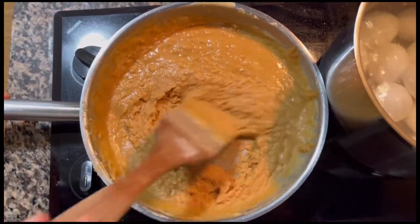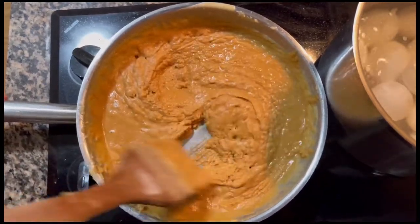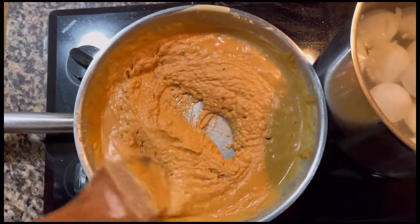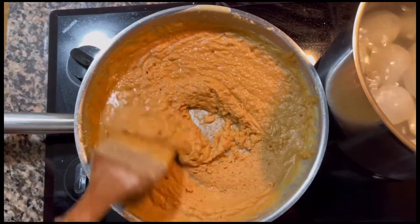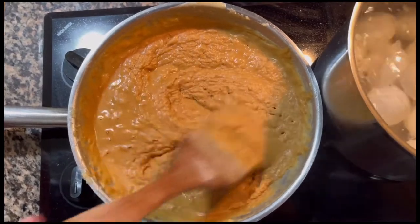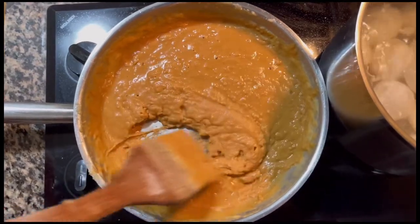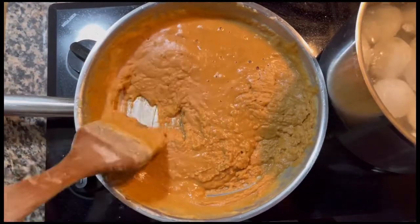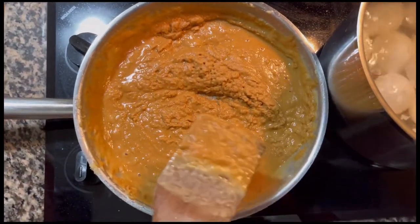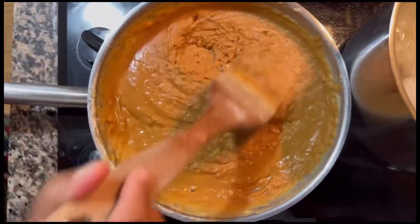The key to a good roux, y'all, is you gotta constantly stir it. You cannot leave this unattended, because the minute you walk away for a second, you're gonna burn the roux and you're gonna have to start all over. But look how different it looks from when I first showed y'all in the beginning. Y'all can see the difference. It's getting to the color, but I want it a little darker than this. So I'm gonna keep letting it go, and when I finish with this, I'll come back with the next step.